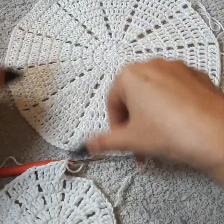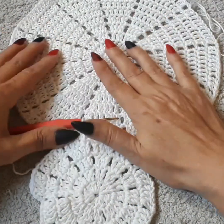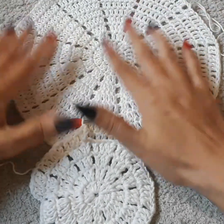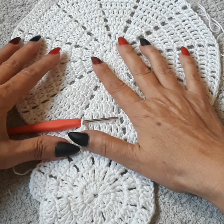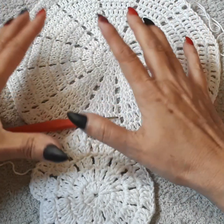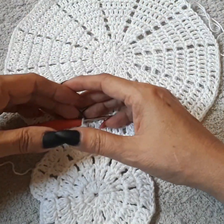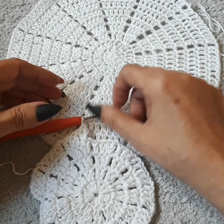I will see you on the next tutorial for the complete finishing of the doily. In case I don't do any other videos before then, I want to wish everybody a happy New Year 2023, with much abundance and all your wishes fulfilled, and most importantly much health. Of course, a lot of growth in spirituality as well, because we all need God in our lives to pull through all the tribulation and tests we go through all year long. I send you much love and hugs — thank you so much everybody, until next time, bye!